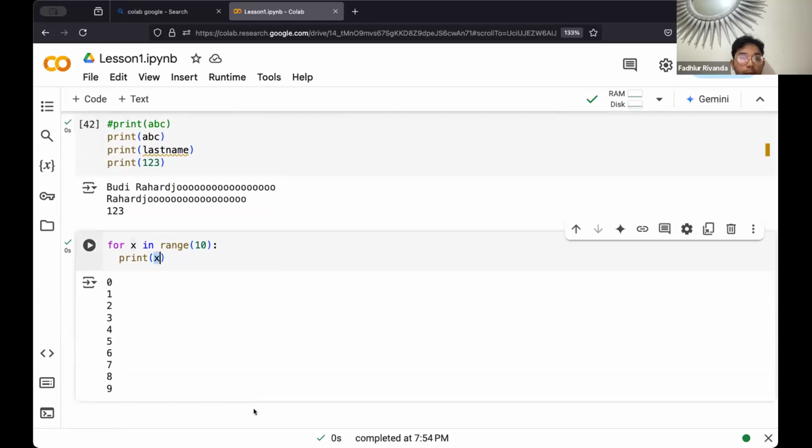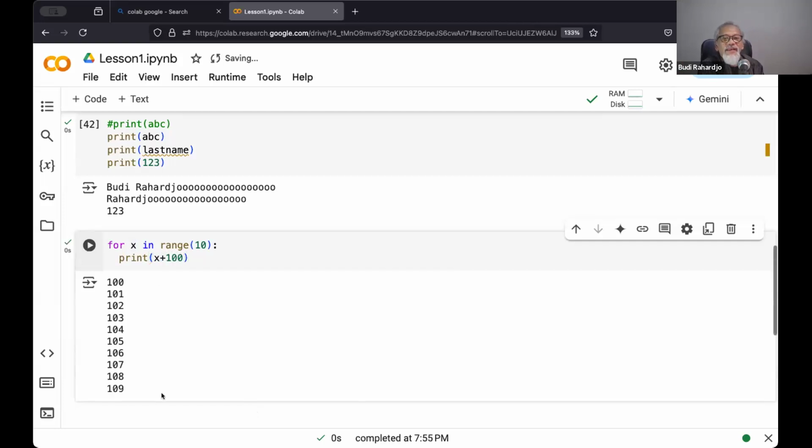Because when we command print 1, 2, 3, the above one just prints 1, 2, 3, right? For the format. Correct. I can do this, print X plus, say, print X plus 100, for example, right? And it will print 100, 101, 102. So every time you go around this loop, X is going to be incremented by 1.